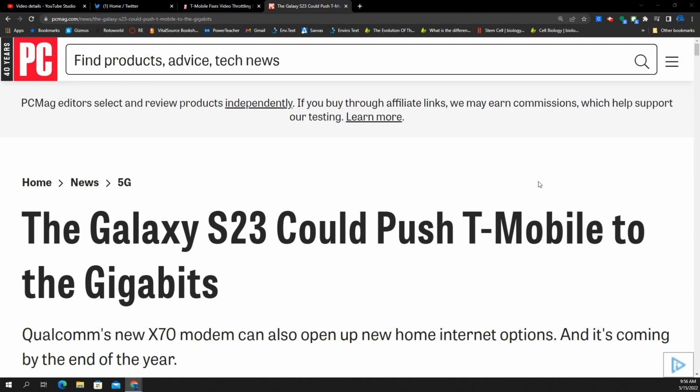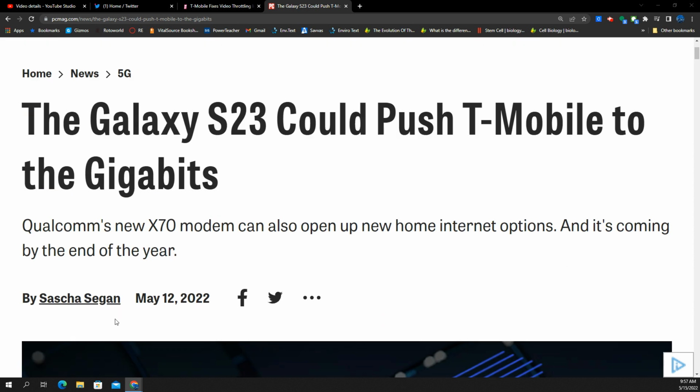SMT Nation, we're going to take a deep dive into the potential networking performance of T-Mobile as we look forward to the Samsung Galaxy S23. More specifically, it's the modem that's going to be in the S23, and that's predicted to be the Qualcomm X70 modem. I know RFK Tech USA did a live stream discussing this, and there's a lot of really cool features that are probably going to really boost mobile use cases as well as home internet options with this type of new technology implementation. So let's take a deep dive into it.